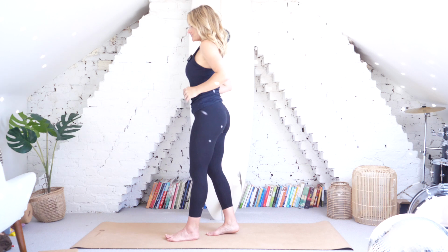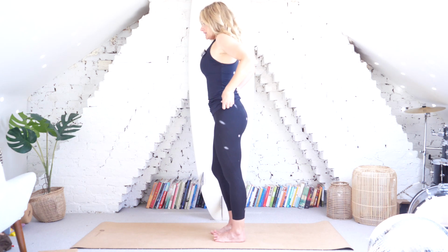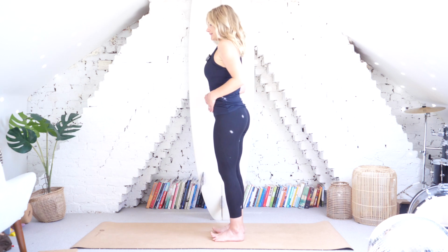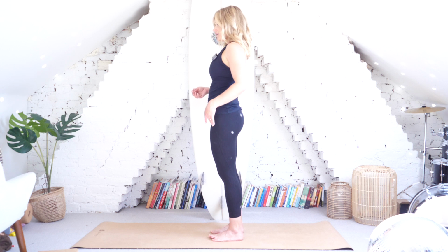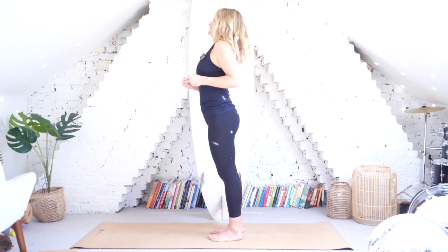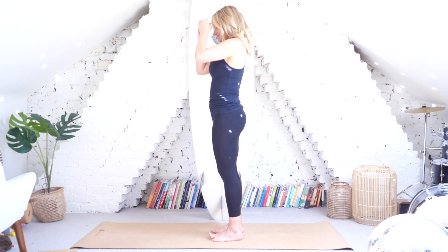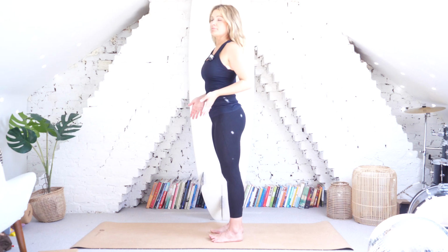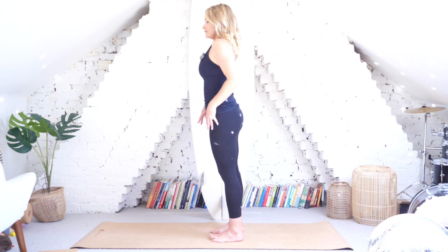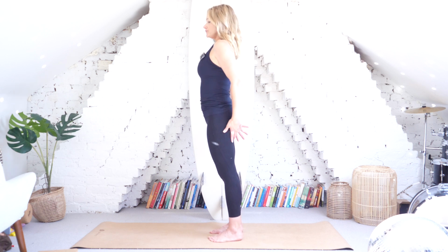Let's come to the center of our mats. A little bit more work into the feet and really helping you with your balance. So get focused, take your eyes to something still in front of you. Put a gentle gaze, not too fixed, not too tunnel vision. Right, let's take our feet about hip distance apart. Feel the toes, anchor into the big toe joint.